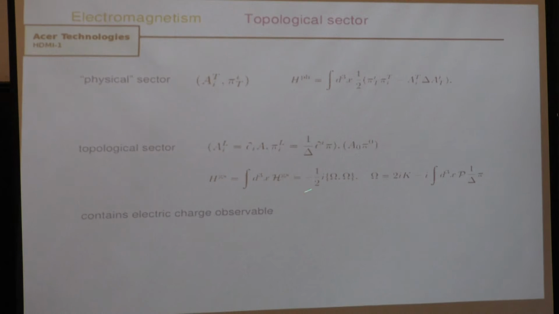And the Hamiltonian that you get when you build this, it's important that you add the longitudinal part of the electric field to this sector, and then you can write the gauge-fixed Hamiltonian of this sector as a BRST exact sector. So then you see that this sector is indeed a topological field theory, in the definition of topological field theory which says that the Hamiltonian is BRST exact. This sector contains the electric charge observable in the electromagnetic case, and it contains the ADM mass in the gravitational case.